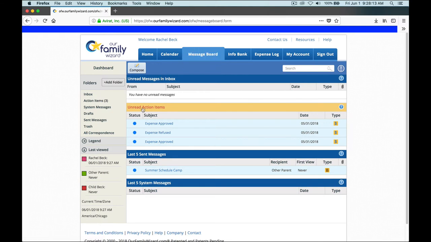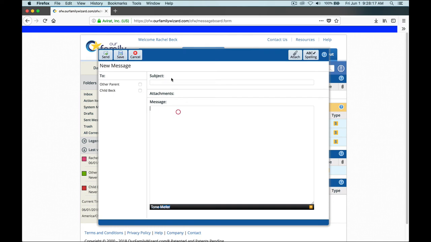So I'm not going to get too deeply into this, but one thing I do want to show you, which is summer camp, which is very cool, and you can do attachments here. That's with the package that you buy, the amount of space that you have. And you can type a message. So the cool thing that Our Family Wizard has is called ToneMeter. All right. And so what it's going to do is essentially read your message and tell you how it reads. I am famous for sending emails sometimes that I read later and I was like, oh God, I wish I would have worded that better, because in email and text messages, tone does not come across sometimes, and what you might have meant playfully or slightly annoyed comes out really aggressively.